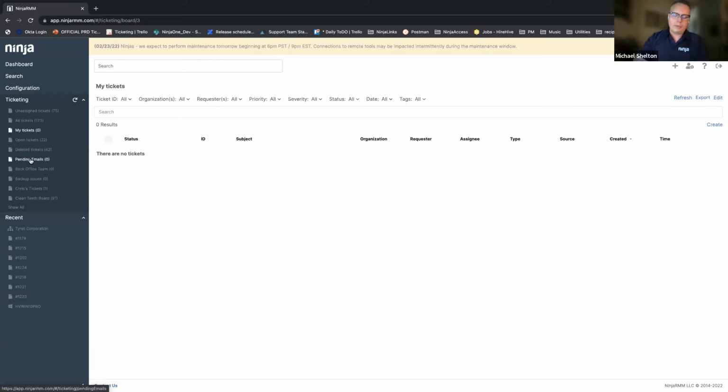And then coming very, very soon within our very next release is the ability to bulk approve, bulk reject, and then the immediate release after that, you're going to be able to have an allow list or a block list by domain. So it's really going to make things much easier, much smoother. But again, these are some really great tools. And then you can see we've created some custom boards over here on the left.